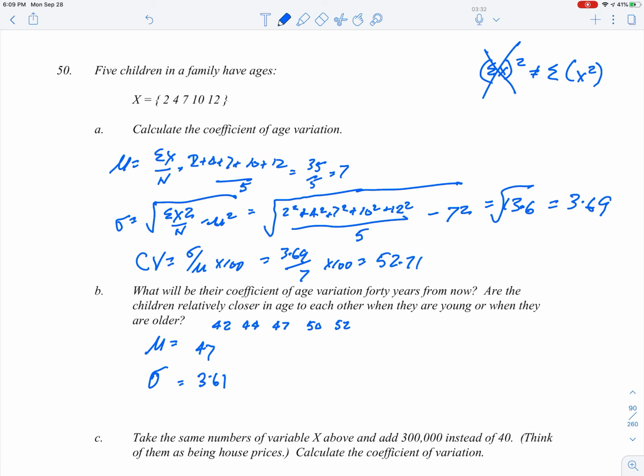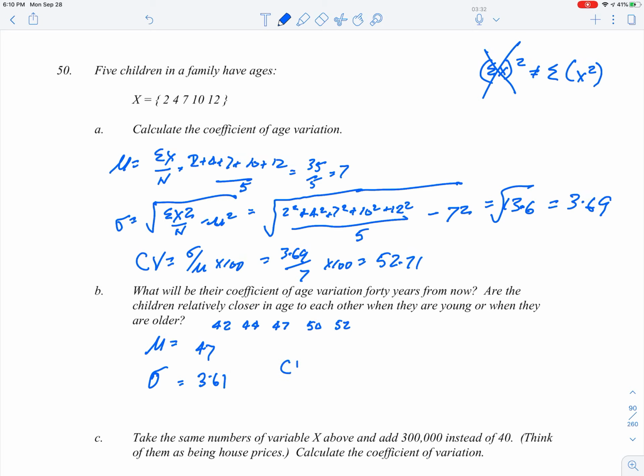So I've added 40 to each one. By the way, that's why we say that the standard deviation is actually independent of the mean. That sounds kind of a goofy thing to say, because isn't the mean used in its calculation? And the answer is yes, but once you subtract the mean off of it, all you're left with is deviations. And those deviations then are the same, in this case, whether they're at very low ages or whether they're at very high ages. So the standard deviation is the same, and you can go and calculate the numbers and you would find that out.